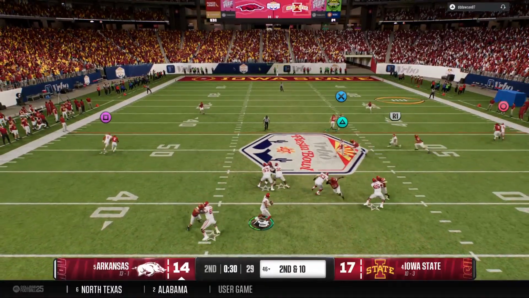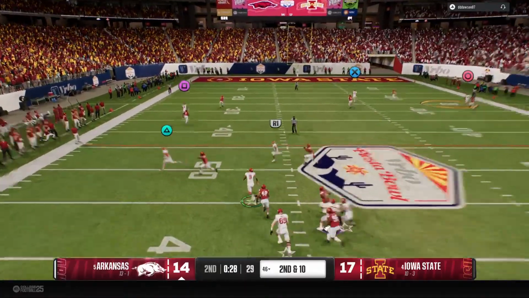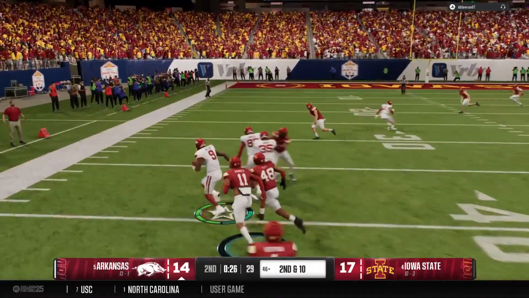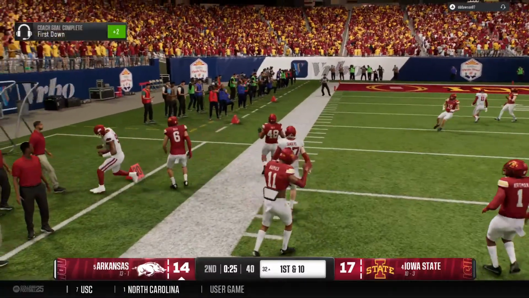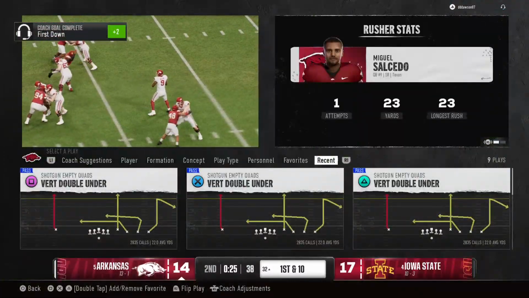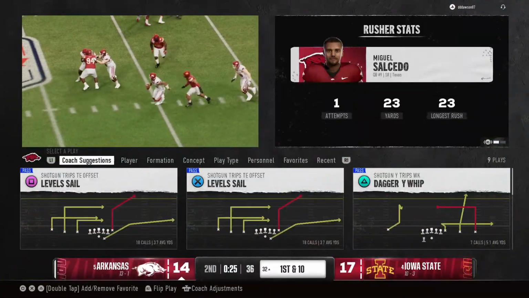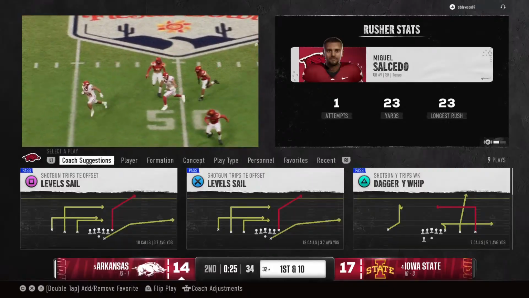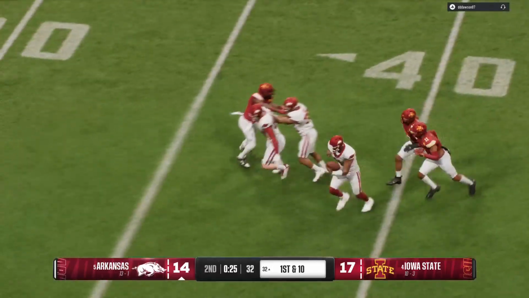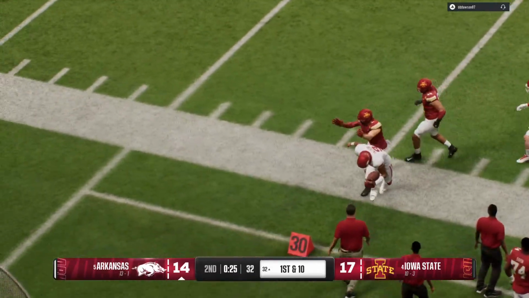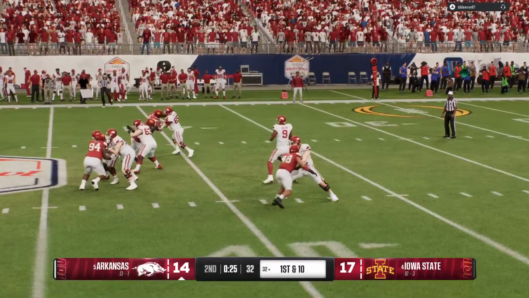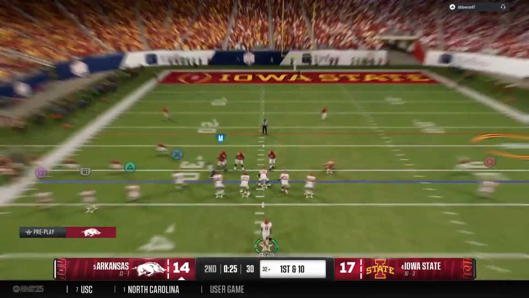And the QB will try again on 2nd and 10. Using his legs on the scramble. Breaks loose at the 40. And a big gain before he goes out of bounds. The offense keeps churning, gets a fresh set of downs. Well, here's a quarterback that just takes control for himself. Picking up some nice yards when nothing else is there. This guy's a real threat. The Razorbacks have 1st and 10 here.